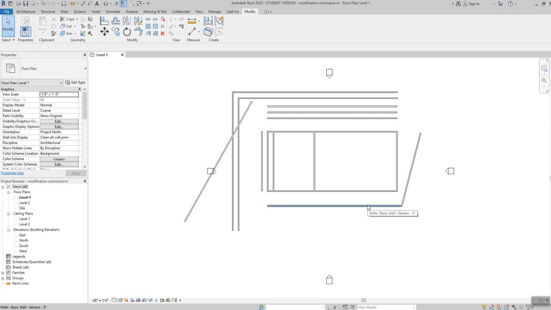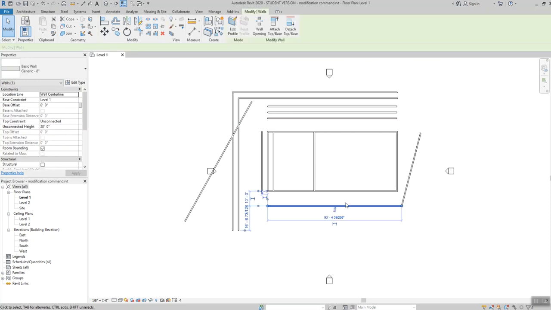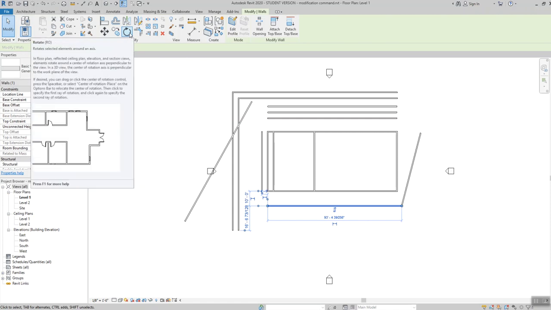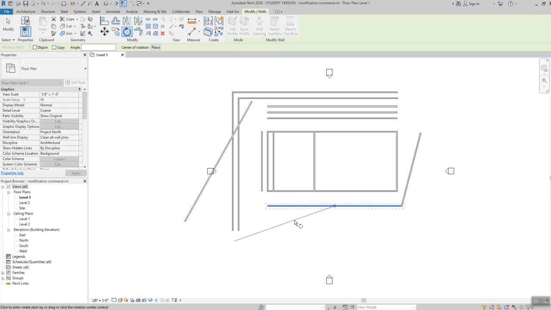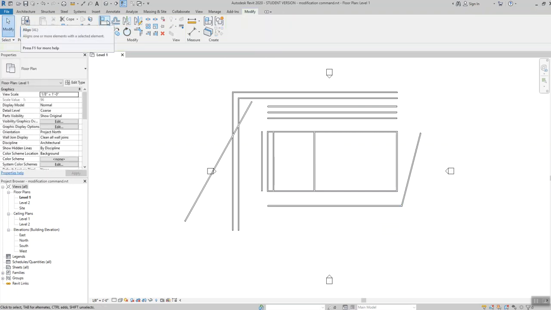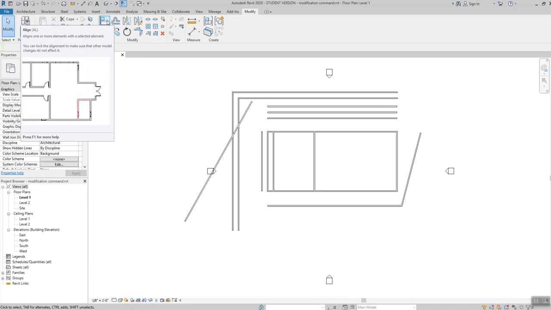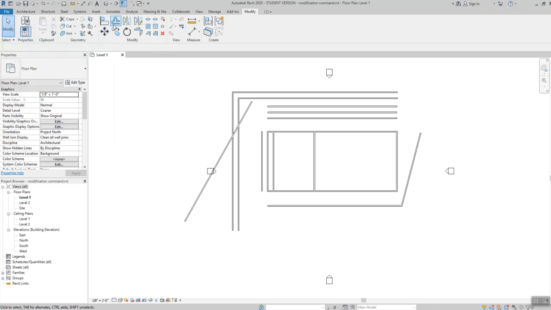All right. One thing I do want to point out before I go any further is that these commands can be initiated with a keyboard shortcut. So if I wanted to rotate something, I could select an object and the keyboard shortcut is shown after the command. So rotate, RO. So right now it's selected, I could type RO and I would initiate a rotate. Okay. If you hover over any of these icons or if you look in the course manual, you'll see all of the shortcuts. So align is AL, move is MV, offset is OF, copy is CO, rotate is RO.